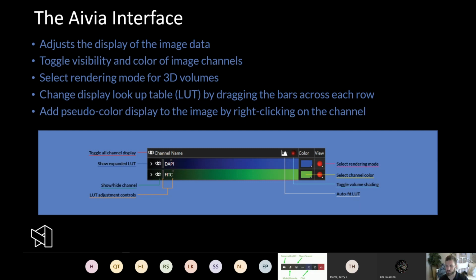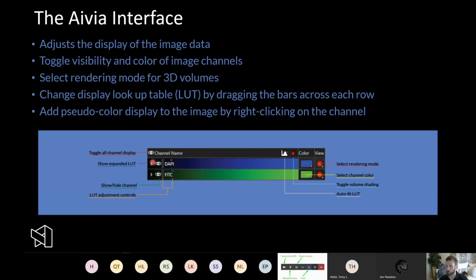Whenever it comes to the channel display, this is all fairly intuitive once we get in there. There are a few things you can do. Anytime you see an eyeball like this, you can click that eyeball and toggle the visibility of something. For each channel here, we've got 2 channels in this image. We can turn off one channel at a time by clicking the eyeball.